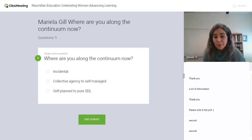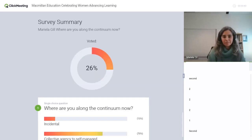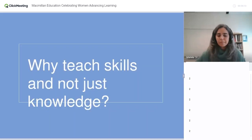Yes, I see that somebody's saying they're in the second. Most, I think, from the classrooms that I've observed, people do give children a chance to do, yes, most people are saying the second. Okay, thank you. All right, so no surprises there. Oh, wow. So there are some people who are giving students a lot more responsibility. I'll be very interested in seeing what you think about what we're talking about today. Okay. So yes, no surprises there. Thank you for closing the poll. Let's get back to the presentation.